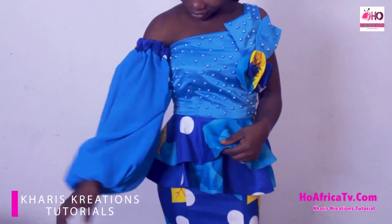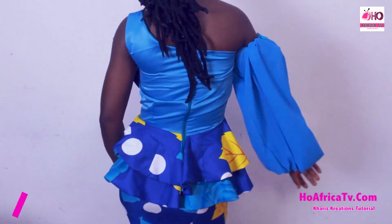Today we're going to be doing the sewing of our blouse. In our last class we've done the cutting, so today we'll be doing the sewing.